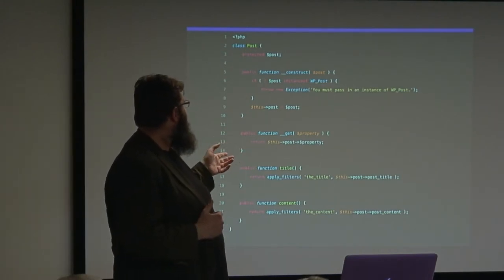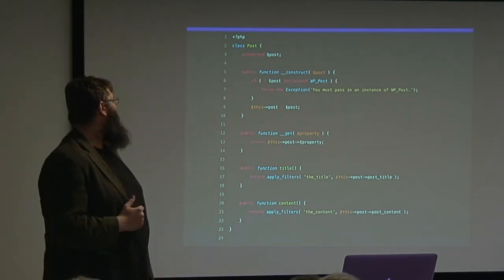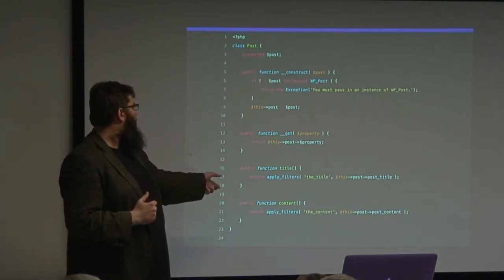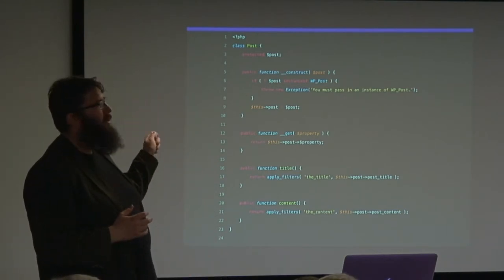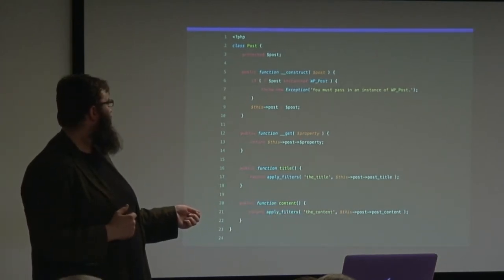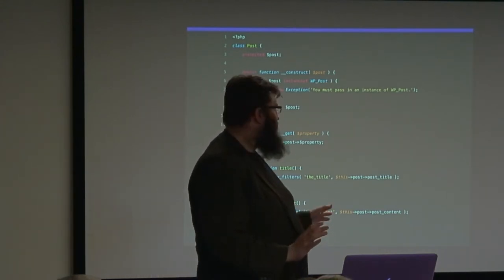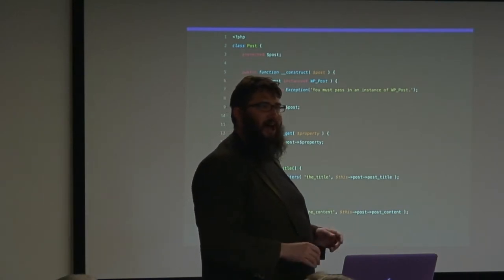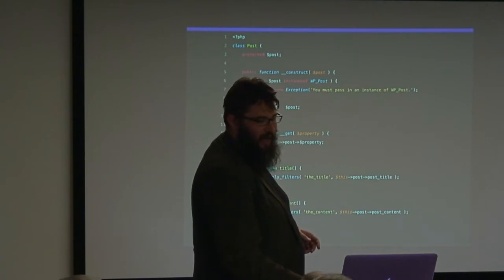So we can pass it a post, and then we can create a function for title, or method rather, and a method for content. So you can pass that in, apply the filters that WordPress is using, and that maybe any of your plugins are using, and then return what that would look like. Just, you might want to come up with a better name than just class Post, because there's a high probability that you're going to run into some kind of conflict there. So I figured I'd mention that.